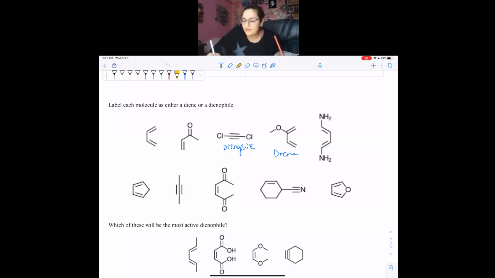So this triple bond is just here to kind of trick you. This is an electron withdrawing group. It's not the part that acts like the dienophile because this is a nitrogen, and in order to be a diene or a dienophile, you have to just be dealing with carbons. So it would have to be a triple bond like this, or like OH or whatever. Some other group has to be away from the triple bond, versus the nitrogen being right on the triple bond. So, what about this one?